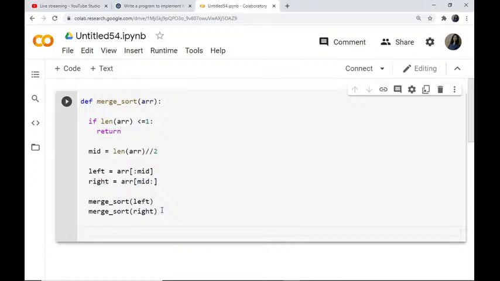Okay. So for the merging, I'll define one more function, that is the merge function. And inside the merge function, I'll write certain rules.